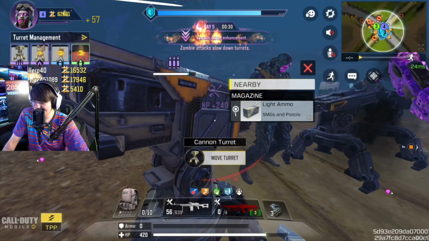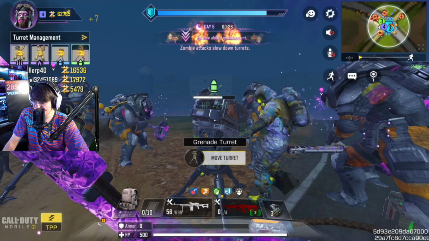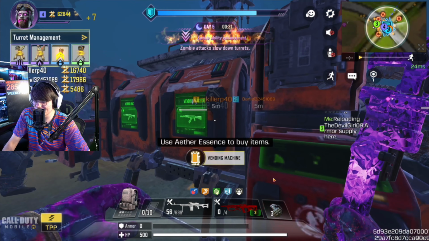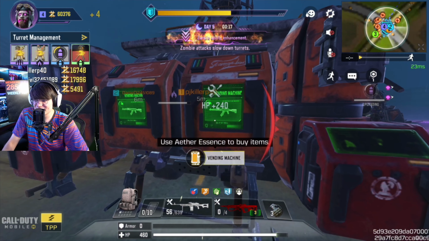I think we got this. 30 more seconds. We just got to make 30 more seconds. This turret is taking the brunt of the damage. Little turret that could. Oh, we can upgrade to another purple one. Yes. Oh, that's going to help with 18 seconds left by the time.